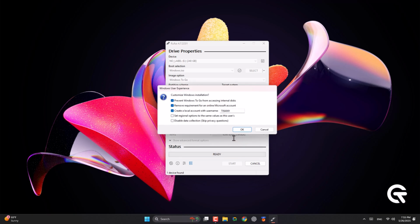This next window will ask you some configuration questions. For me, by default, it only checked Prevent Windows to Go from accessing internal disks, but if you are using this as a rescue disk, I would uncheck this so you can actually work on the computer that it's running on, and then I would check all the other boxes.